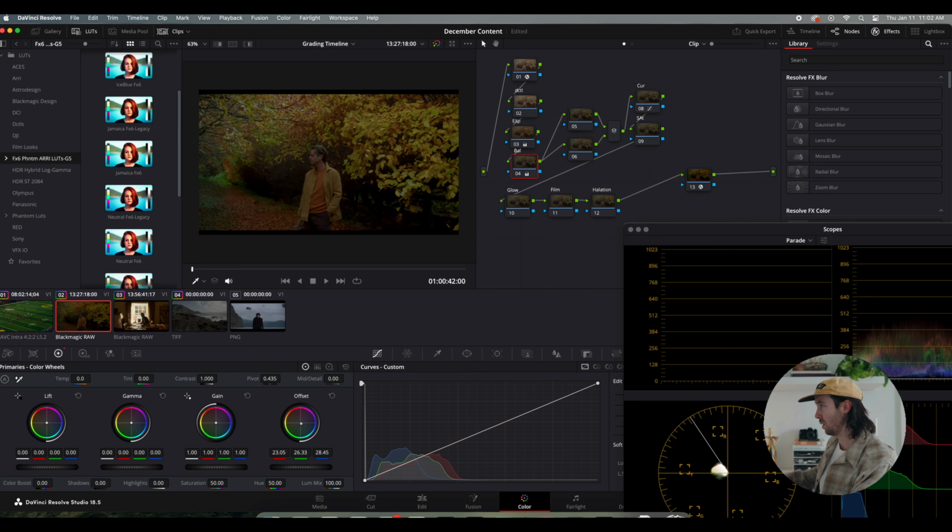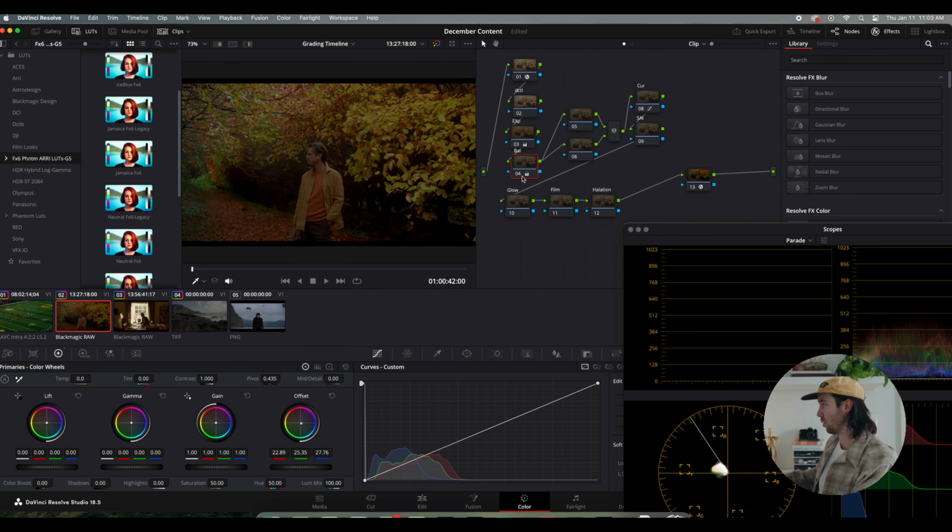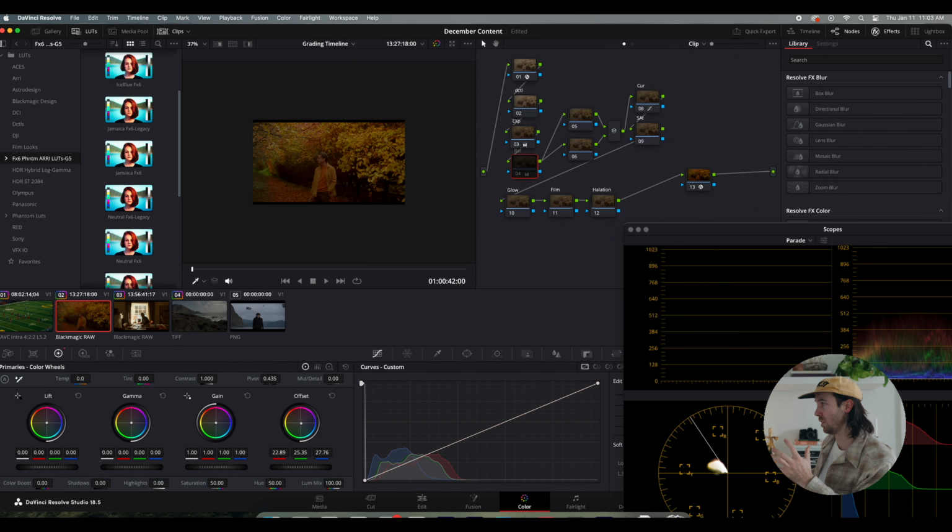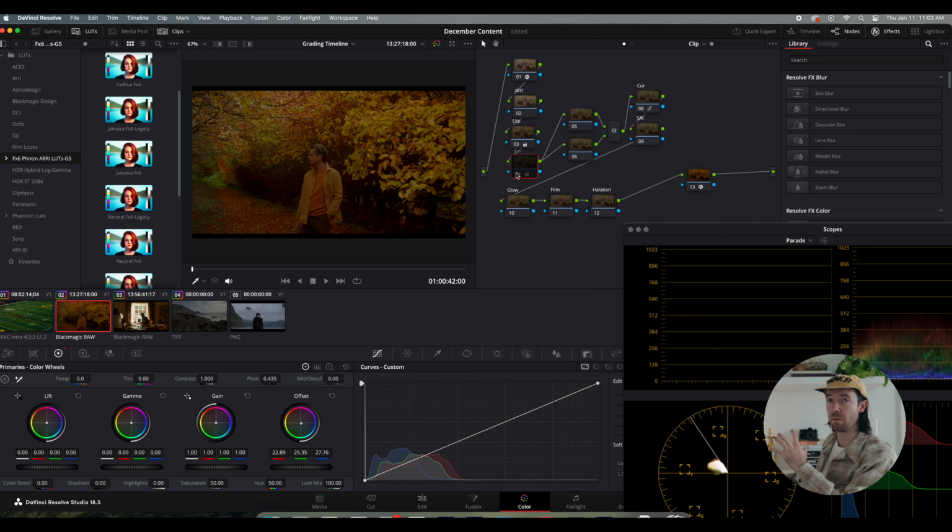Right there. Let's bump this a little bit, because while we were playing around, we brought the image down just a little bit. Let's bring a little bit of blues out. Bring that up just a little bit. Huge difference, right? Just from one node, we've made a huge difference.